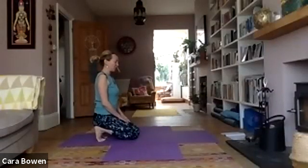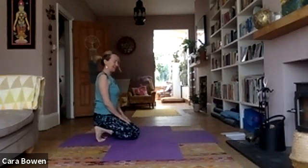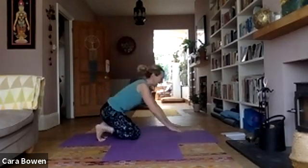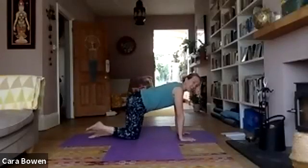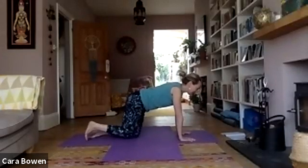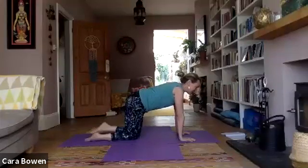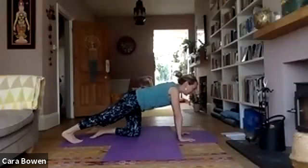Can we drop the shoulders? Can we have a few breaths here, sitting back, toes tucked under? Oh, that's so lovely. And then forwards. So much nicer than the other bit. And then lengthen each leg out behind you.